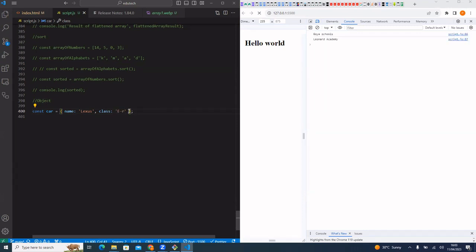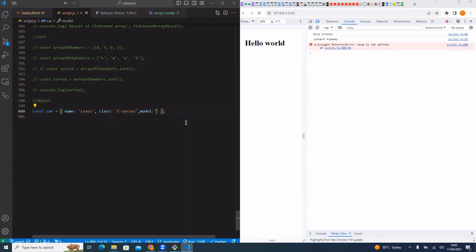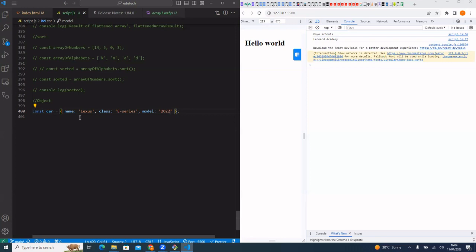So we're getting everything about this particular car. Once you see it, the object provides the whole information about this particular car. Maybe you can write model, say 2022. Just like that. So you can store all this information in a variable. The object provides you the opportunity to store everything in a variable instead of creating different variables.